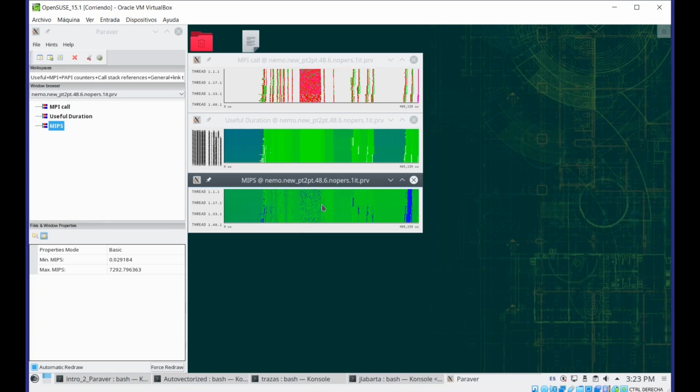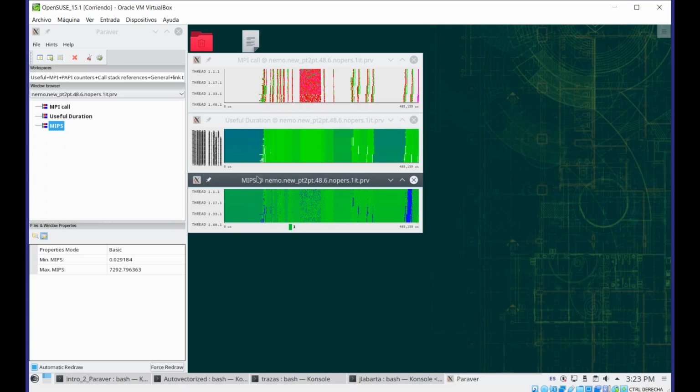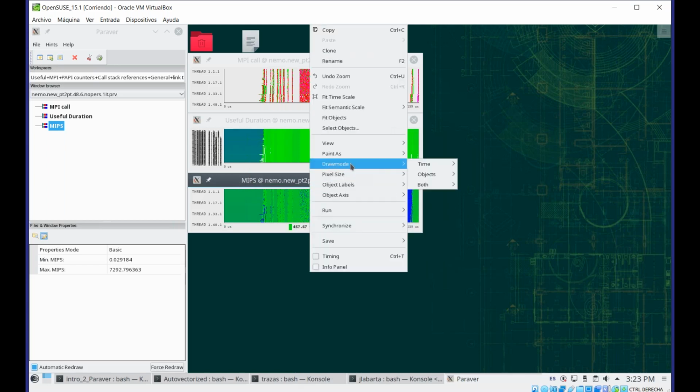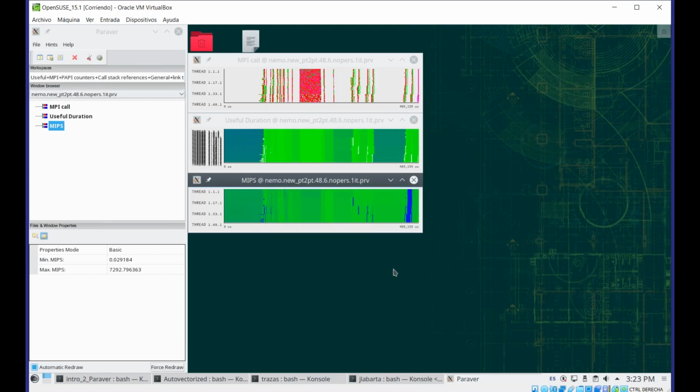By the way, things change a lot between the maximum and a random not zero. The question is, is random not zero the most appropriate for this metric? For metrics that are real valued performance indices, maybe there is another rendering, a linear one, which would be just the average, for example, or the average of values that are not zero. And this may be semantically relevant.